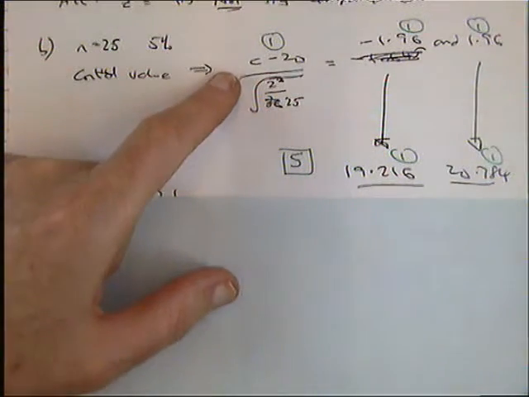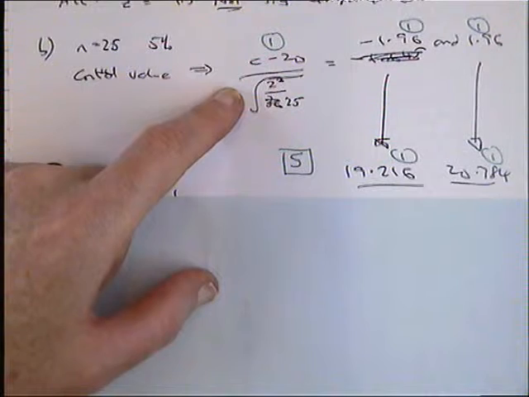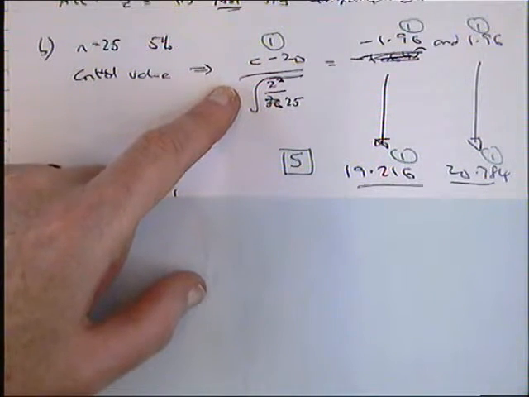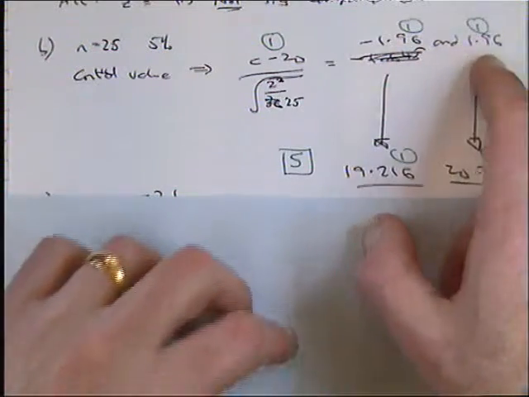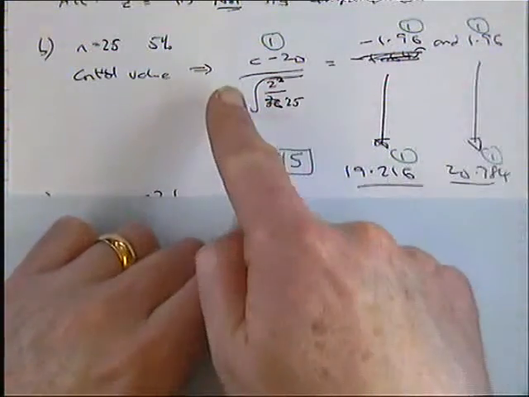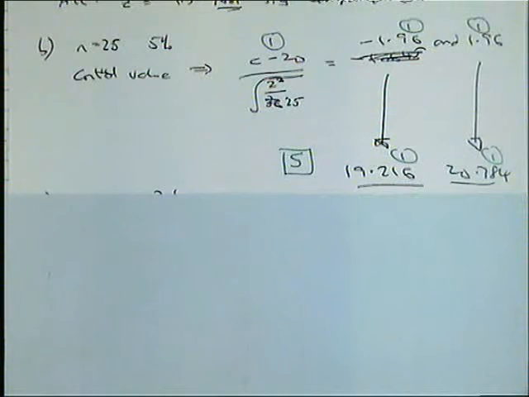You need to find the critical value, same sort of calculation as before, c minus mu over the square root of sigma squared over n. Set it equal to minus 1.96, set it equal to plus 1.96, rearrange the equation, find your c values. That should be a nice easy 5 marks really if you got part A. There shouldn't really be much problem there with part B. Any questions, any queries about that part B before we move on?